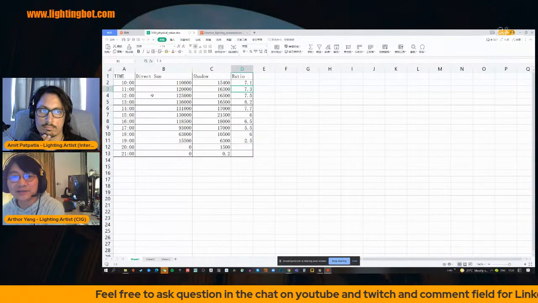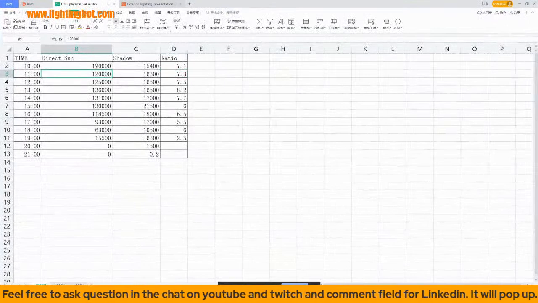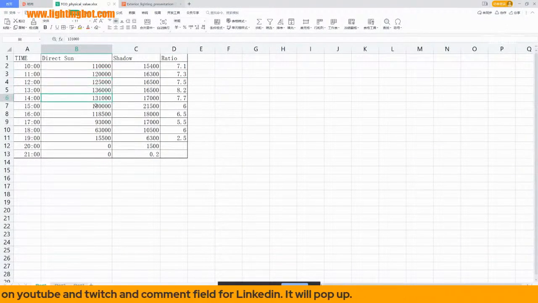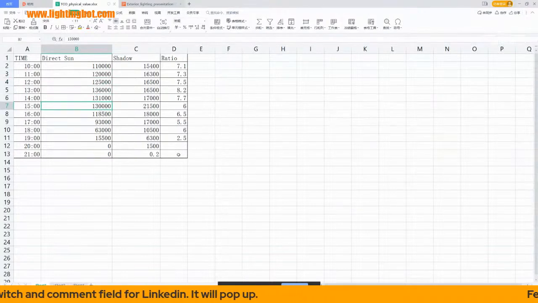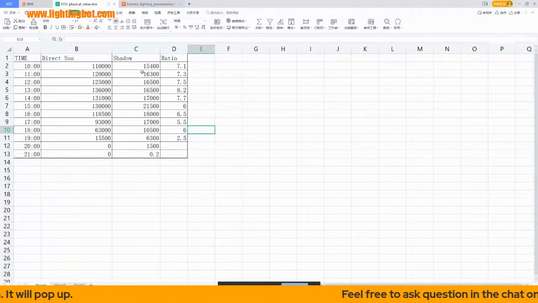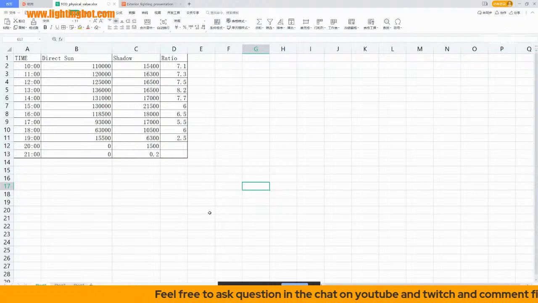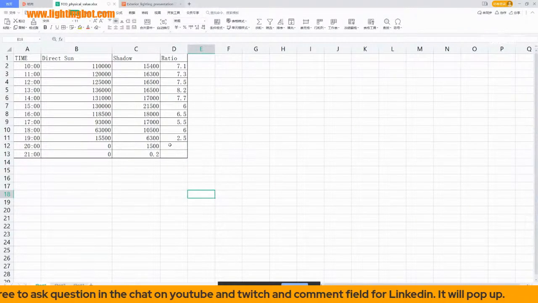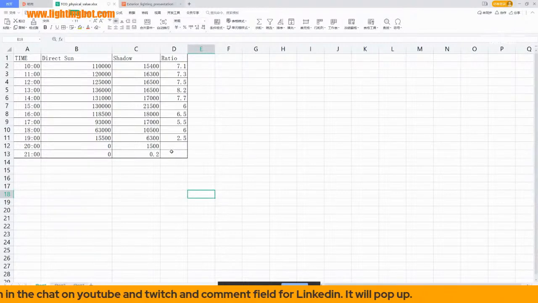Every hour I just took the measurements and wrote them down on this little sheet. It's pretty simple, but it's very useful. When I start to set up my lighting, I can just take a look at that.